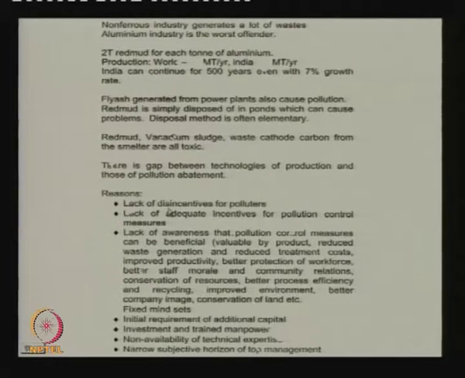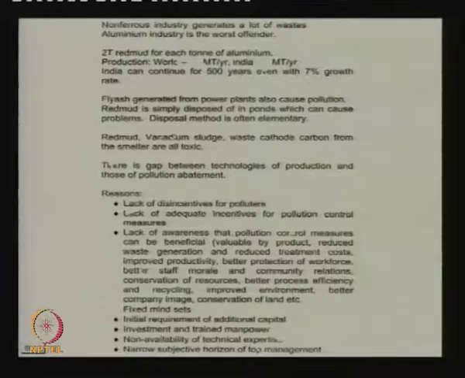Just to give an example, the biggest culprit in non-ferrous sector is the aluminum industry, which sometimes produces 2 tons of red mud for each ton of aluminum. This red mud as of now is really a waste, which is dumped in ponds that occupy large areas. We are not getting the land then for other uses, and red mud can also, because it has alkali, have adverse consequences in the surrounding areas.